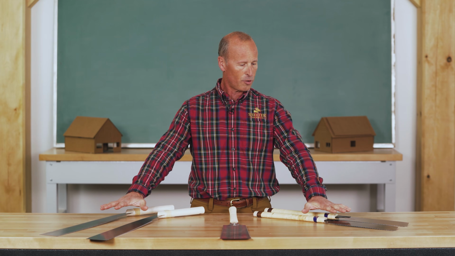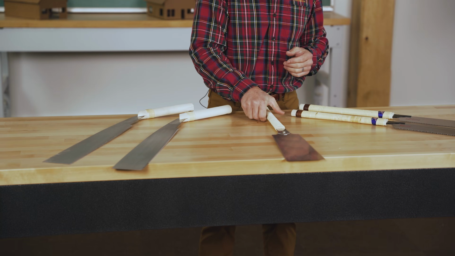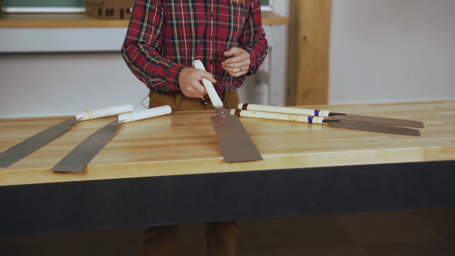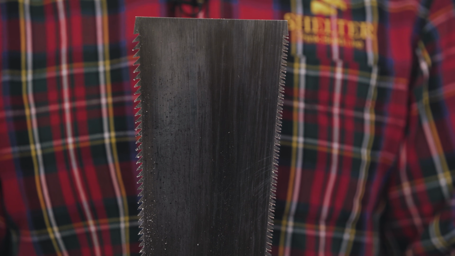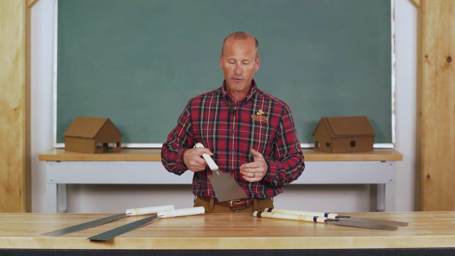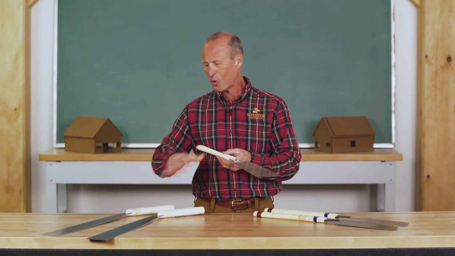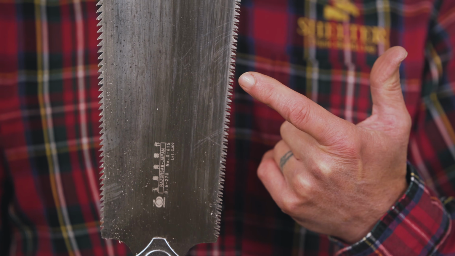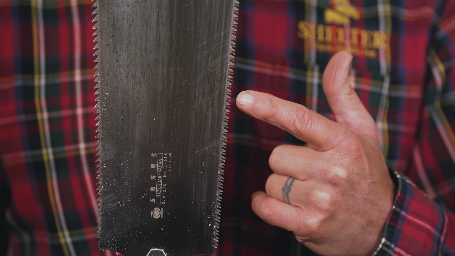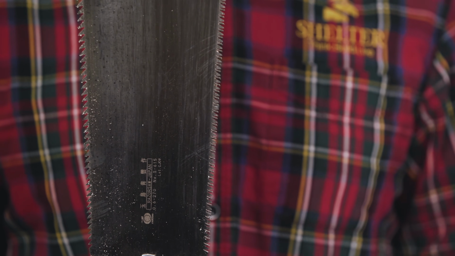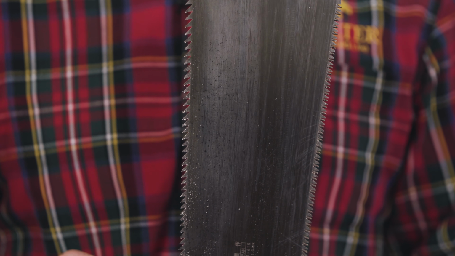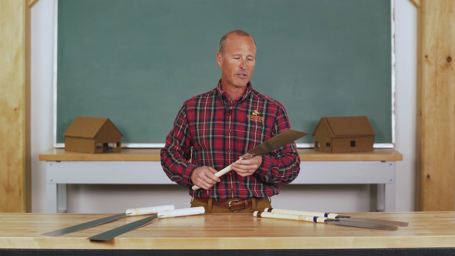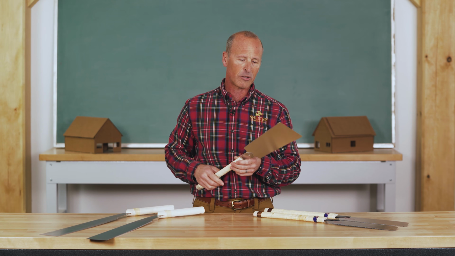So you'll notice on the two sets of saws on the edges here, we have two different saws. In the middle, we have a Ryoba. This is made by Gyokucho, and you'll see that there are teeth on both sides of the blade. So while this saw functionally is the same as these two, the blade is obviously a little bit different in that we have a crosscut tooth on one side of the blade and a ripping tooth on the other. This is great because it's very convenient. You have one handle, one saw to carry around with you, and it allows you to cut both across the grain and parallel to the grain.